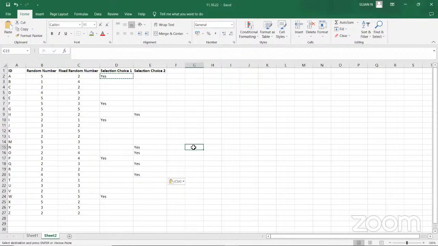So this is called the random sampling with replacement. Okay. So if A is not available, then you can select another individual. Is it clear to all of you? Or any question?